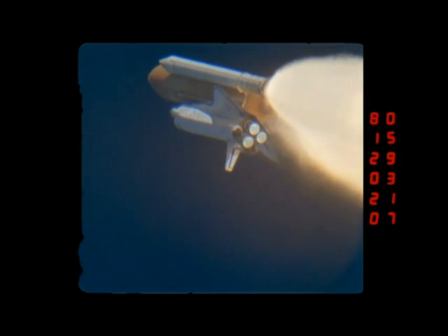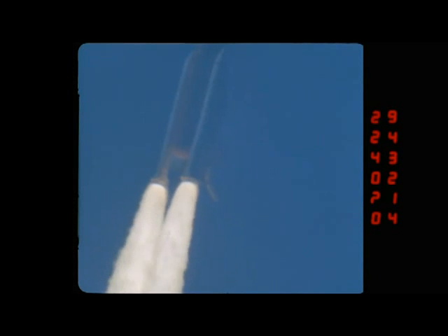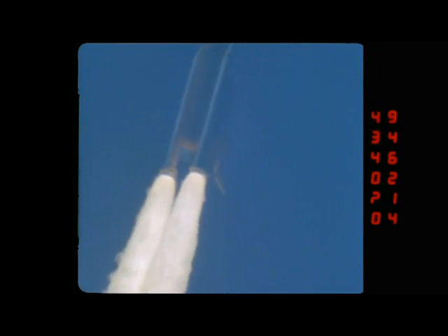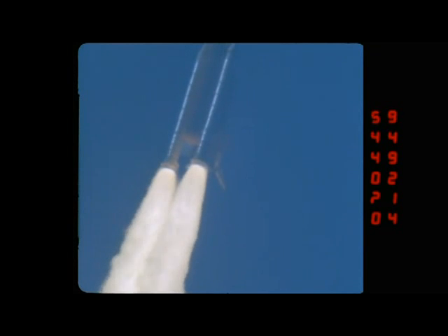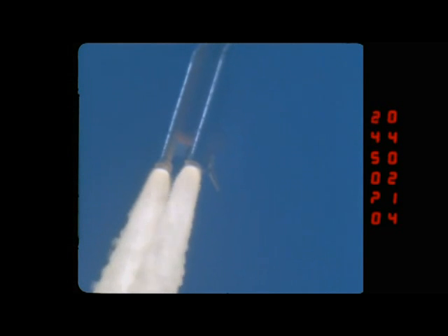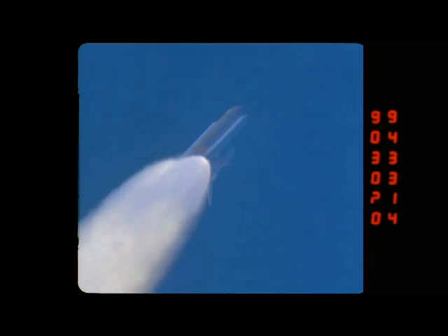One of the advantages of the focal length on these dome system lenses is the capability to look at SRB separation in many cases. This clip is Echo 204, at Patrick Air Force Base, about 31 miles south of the pad. Like Echo 207, it's a dome system — a distant object attitude measurement system — with a very long focal length lens approaching 400 to 500 inches. You can actually make out some of the rings on the boosters here — just fantastic detail.